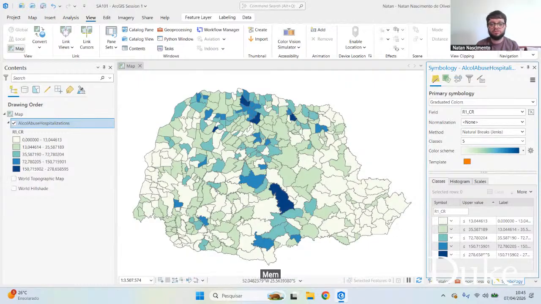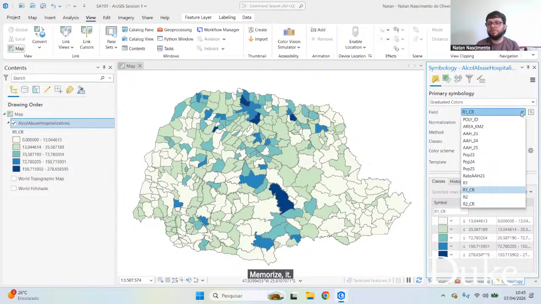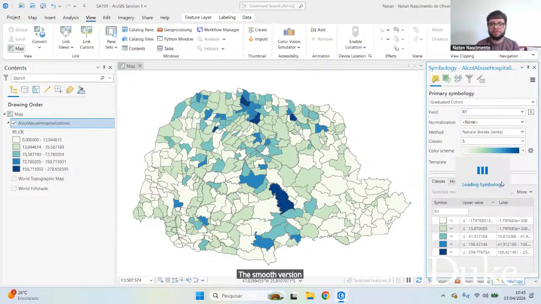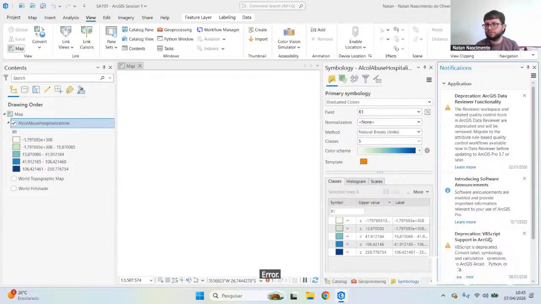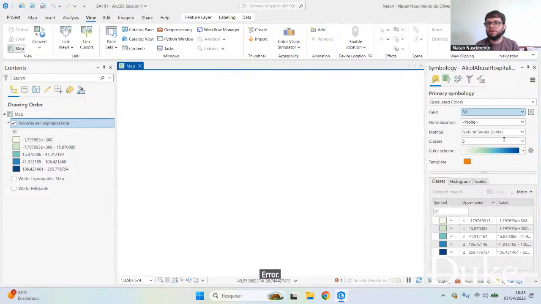Memorize it. And then we're going to go to the smoothed version of it. Error. Okay, so it's not showing us because of some error with the rate.